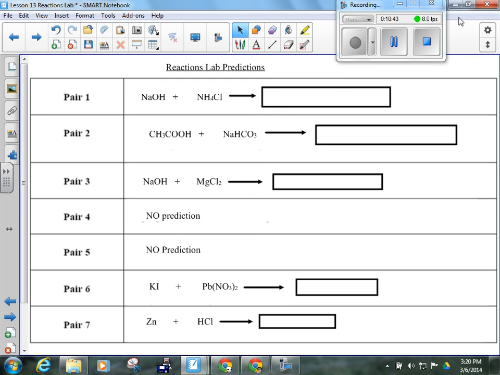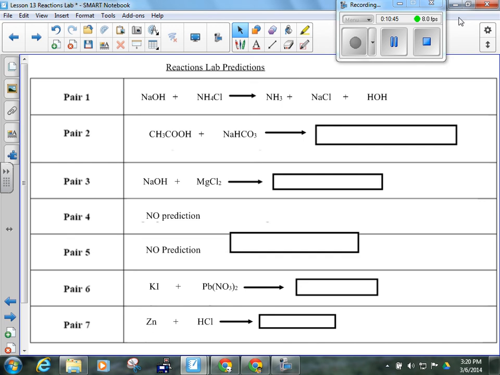All right, now I'm going to help you out a little bit. Okay, these are the products of that chemical reaction. We have NaCl, an ionic compound, table salt. Okay, we've got water, but we have NH3. The common name for nitrogen trihydride is ammonia. Okay, and ammonia is what is used to clean glass. It's what's in Windex. That's the gas that you smelled.